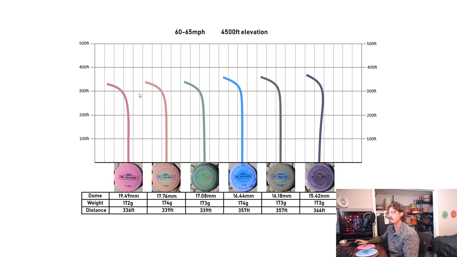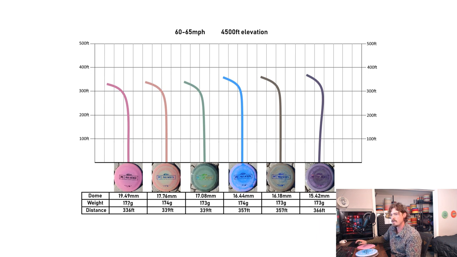Now, this flight chart written here is not for me throwing these discs. I have thrown them a lot, but I'm injured, I'm not throwing right now. So for this video, I had a friend help me, Tyler. Shout out to Tyler. He was doing a bunch of throws in the field so he could get footage. That's who you're going to see throwing. And he has very similar arm speed to me, maybe a touch different release angle. Anyways, it's going to be easy to plug these in and compare them against the destroyers with him throwing.